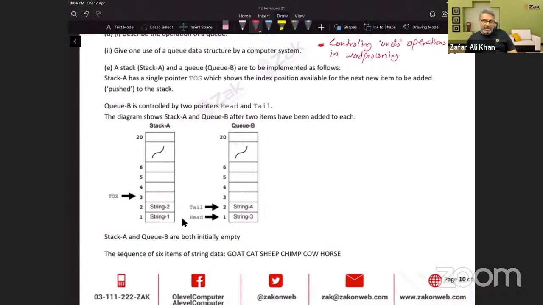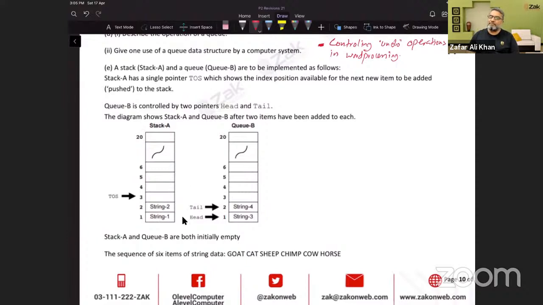Similarly, over here, head pointer is pointing to the location, which is next to string 3, which will be removed next. It has not yet been removed. So we will remove and then we move the head pointer. On the contrary, for the tail pointer, we will move the tail pointer first and then we will add it, because tail pointer is pointing to the last added location. So it has to move forward first and then we will add to it.